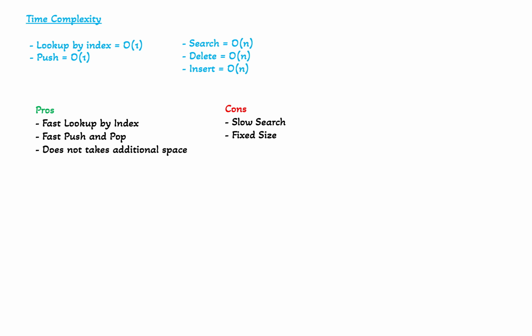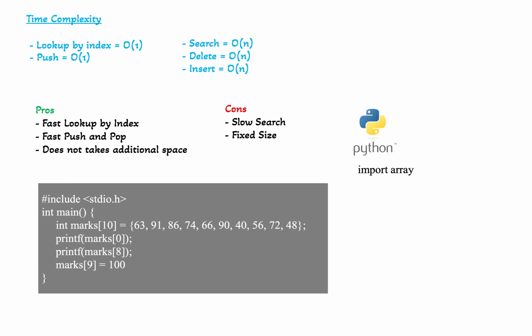Okay, so there are two types of arrays. Static arrays, which we just saw, and dynamic arrays. A dynamic array can grow or shrink. When the array size increases, the original array is copied and reallocated with additional size. In Python, there is a library called array, which implements the dynamic array. However, I want to explain static arrays. So for this exercise, I will demonstrate static arrays in C language.